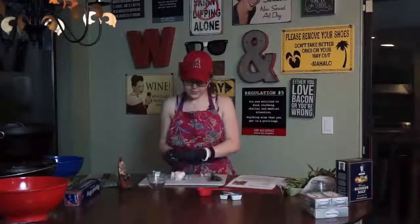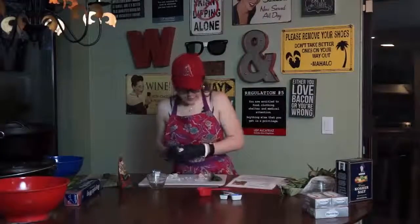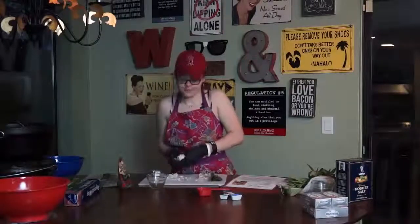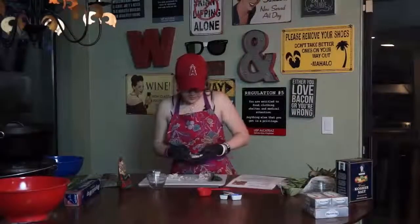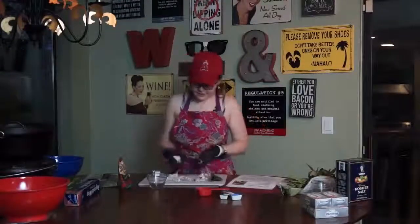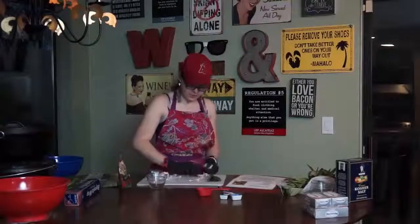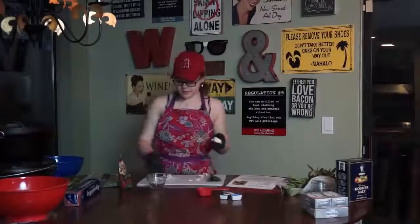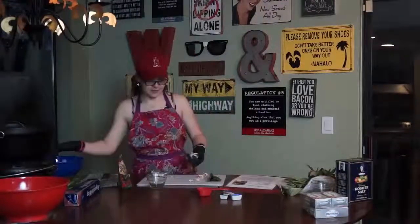So we have 2, 3, 4. I'm a weakling. 5, 6. And then we can put the extra skins into our dead bowl and save the rest of our garlic for the next time we make this or something else we want garlic in.